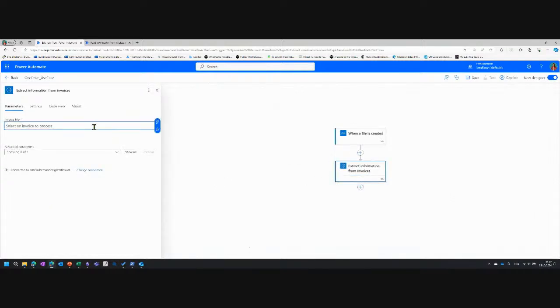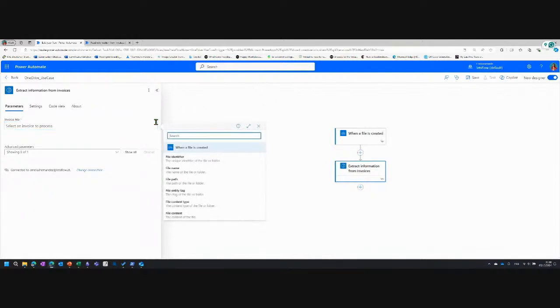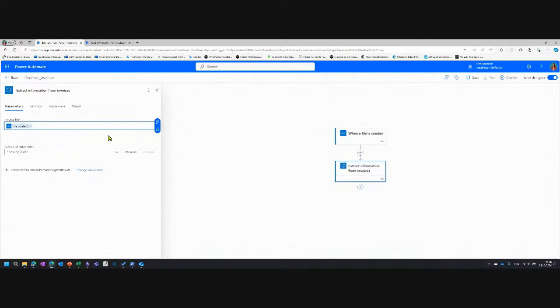So, here I have to use what is being extracted, and therefore I'm using the dynamic data picker, and I'm going to say the file content. That's what I need. And here I have the option to select pages. My invoices normally have only one page and that's it. But if you have invoices with more pages, please use this feature because it's going to reduce the consumption of the model. And of course, it's better for the world if we are not wasting it, and it's also better for your pocket. So you see, it's connected to my OneDrive.